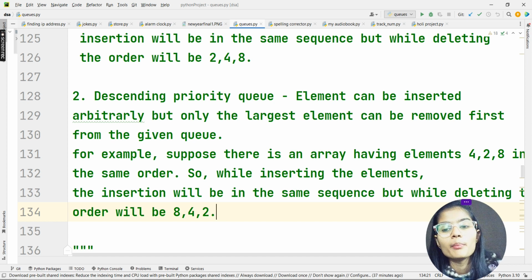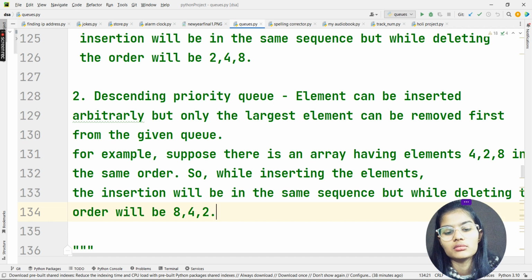But once we are deleting the elements, the largest element, which is 8, will only and only be deleted first. The other elements won't be deleted first. If you want 2 to be deleted first, no, that won't happen, right? So that is what we have over here.